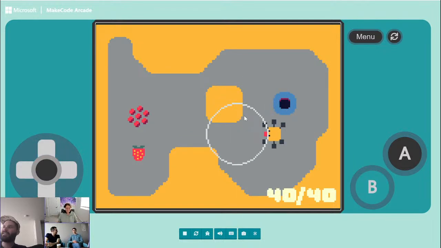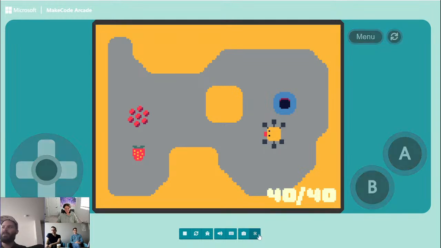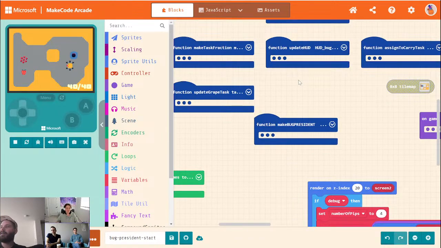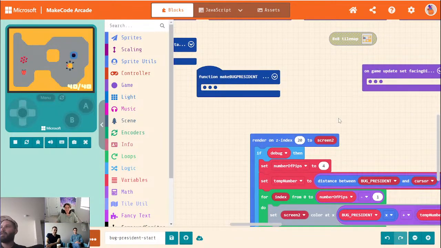So if we make this circle just a little bit farther from bug president, then it looks like he's calling. Both sound good. Maybe we make this circle random, and one part goes first and shoots out a bit. Mm. I think that'll work well. Ooh, that is nifty. Yeah.